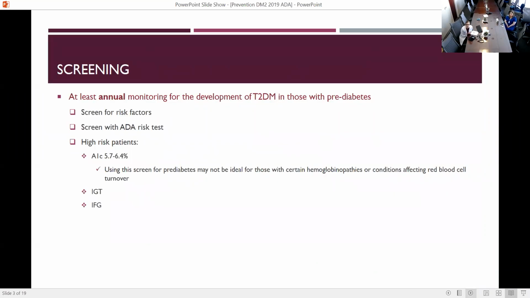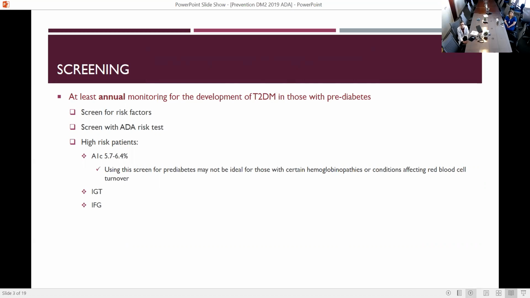So when you're screening a patient who you think may have diabetes or prediabetes, you want to check at least once a year, and those are the ones you're more concerned with. There are risk factors we screen for, and I'll show you that in the next slide in a moment. And then the ADA does have a risk test. It's like a number chart. You give a point for so many things, and it'll tell you those patients who are at higher risk. We already know the ones at higher risk are those who have prediabetes, and their A1Cs are generally between 5.7 and 6.4. They have impaired glucose tolerance tests or impaired fasting glucoses.